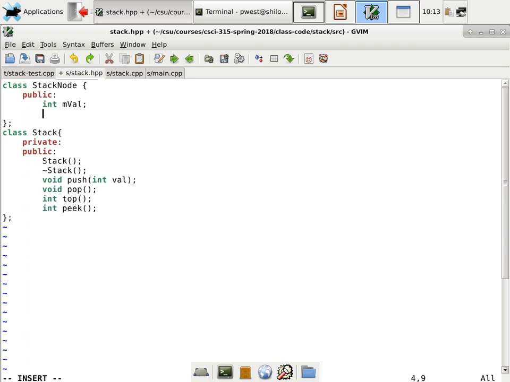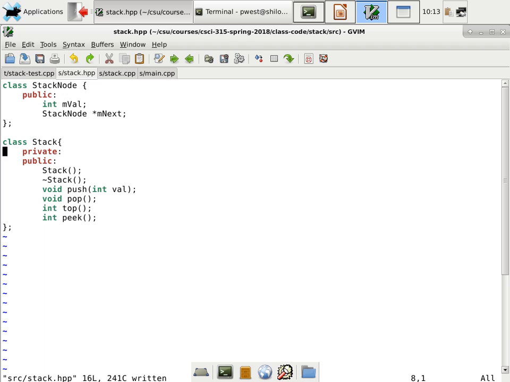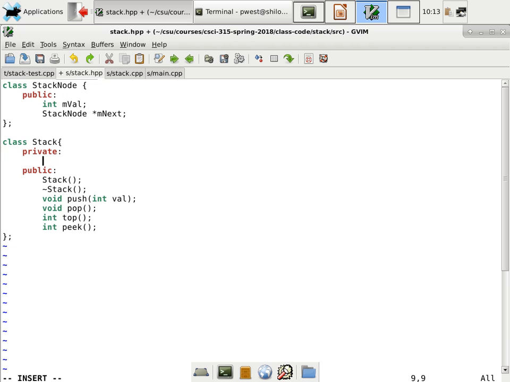So we have mval and stack node mnext. Right? So there's our node. Did y'all do structs? A little bit, in procedural? Structs are basically a class where everything is public. All right, so we have a stack node.